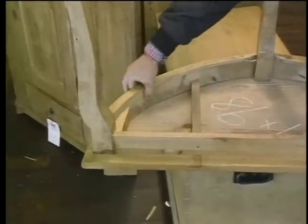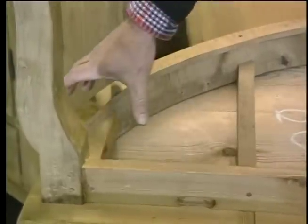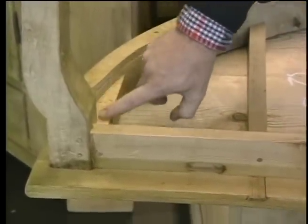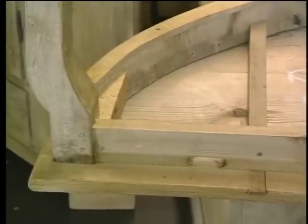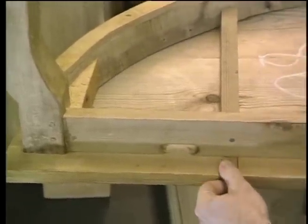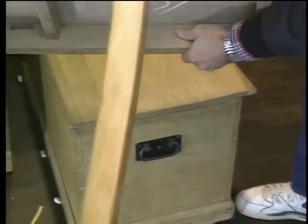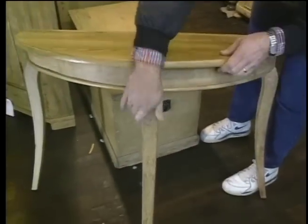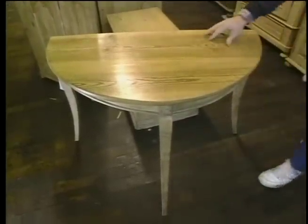Oh, look at this. These curved rails were cut from one solid piece of wood, and apparently it didn't hold up very well because there's a block here used as a repair. There's a better way to do that. And look here, there's a spline. It appears that at one time, maybe two of these tables were joined together to make one round one. This is a piece that we're just gonna have to make. I'll take a couple measurements.